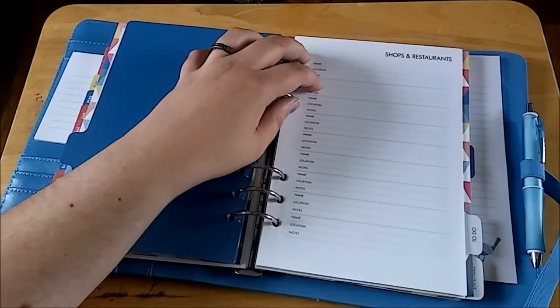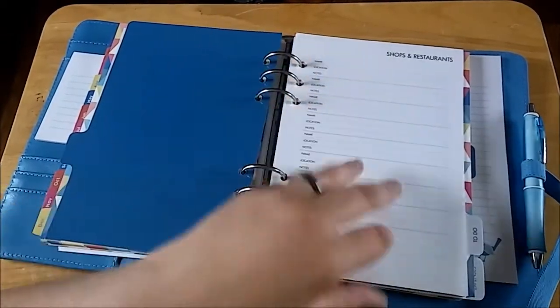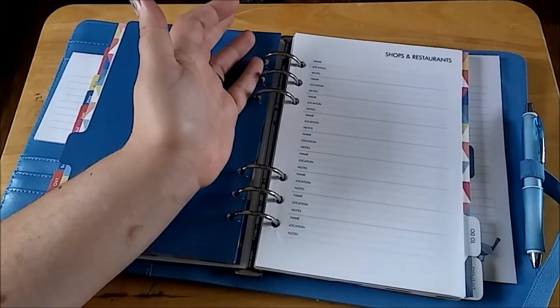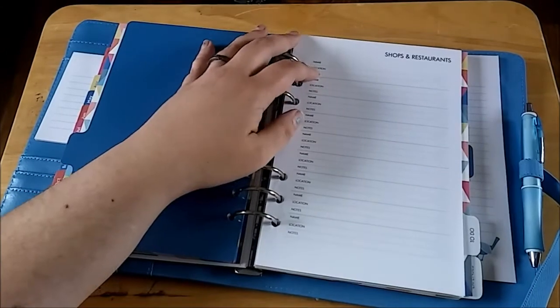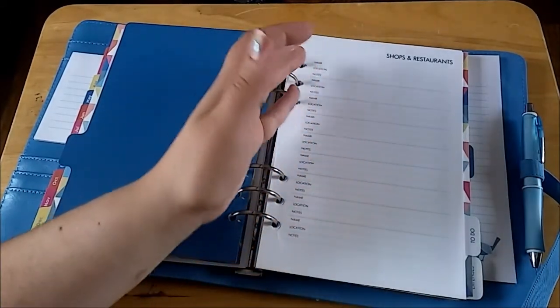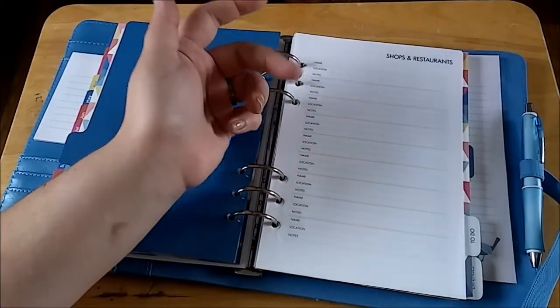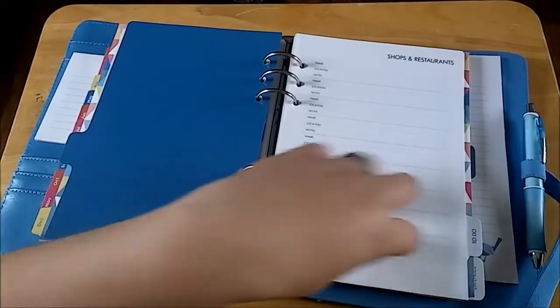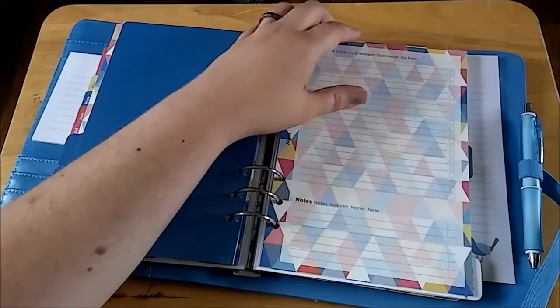So this is going to be for food that I want to try, as well as the restaurants. That way it kind of detracts from my list section, which you'll see in a minute. I was going to move them in order of importance, but I didn't really want to mess up the tab structure any more than I already had. So then I have my to-do section.